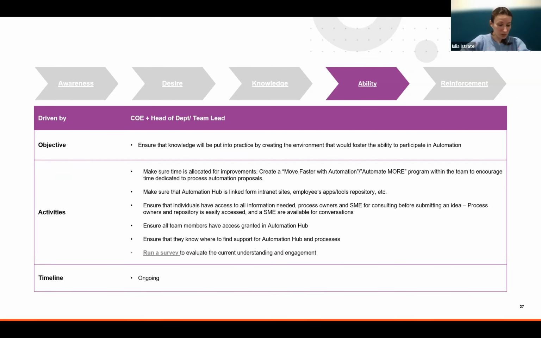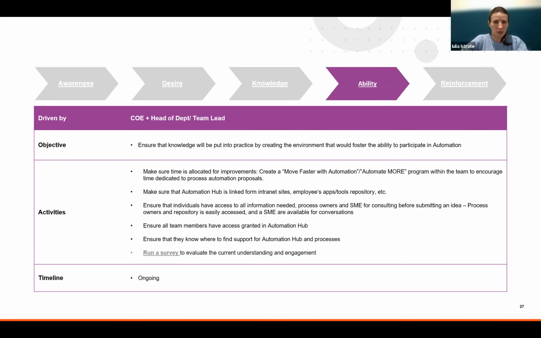Now we're progressing towards the ability part. And in here, what we're thinking about is that once you have gained the knowledge on how to use Automation Hub and you got a bit more familiar with what represents a suitable candidate for automation, you also want to make sure that users are constantly aware of how they can make progress in the automation program, and if they need any kind of help, how they can obtain the support. So it's about transforming what you actually learned in theory about access or in some kind of preparation workshops into actually contributing and making Automation Hub a day-to-day activity for you.